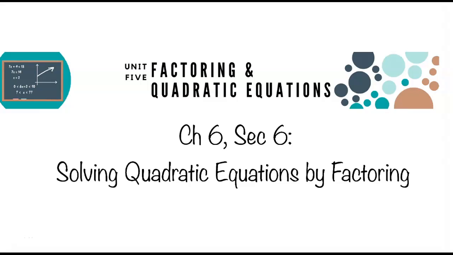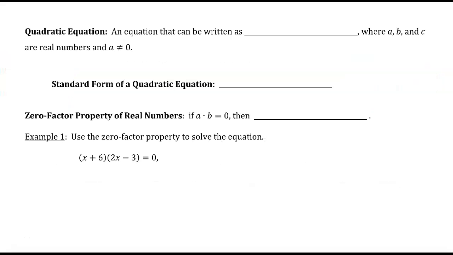In this lecture video, we'll be solving quadratic equations by factoring, including examples from your Chapter 6, Section 6 lecture notes. A quadratic equation is an equation that can be written as ax squared plus bx plus c equals 0, where a, b, and c are real numbers and a is not 0.